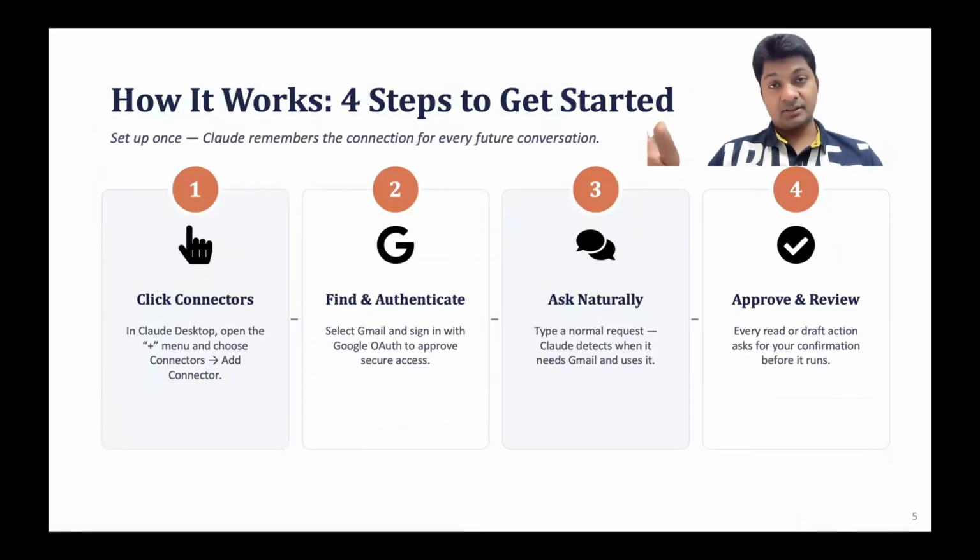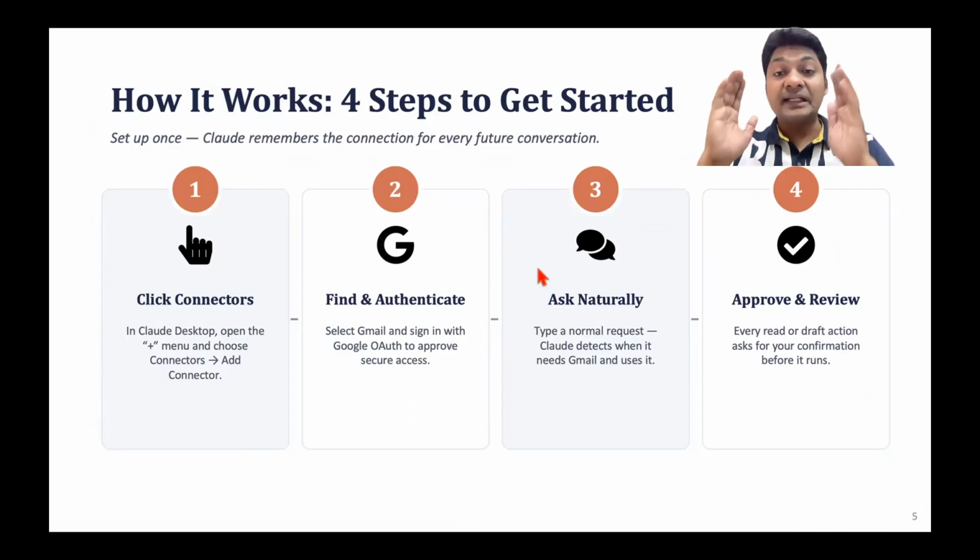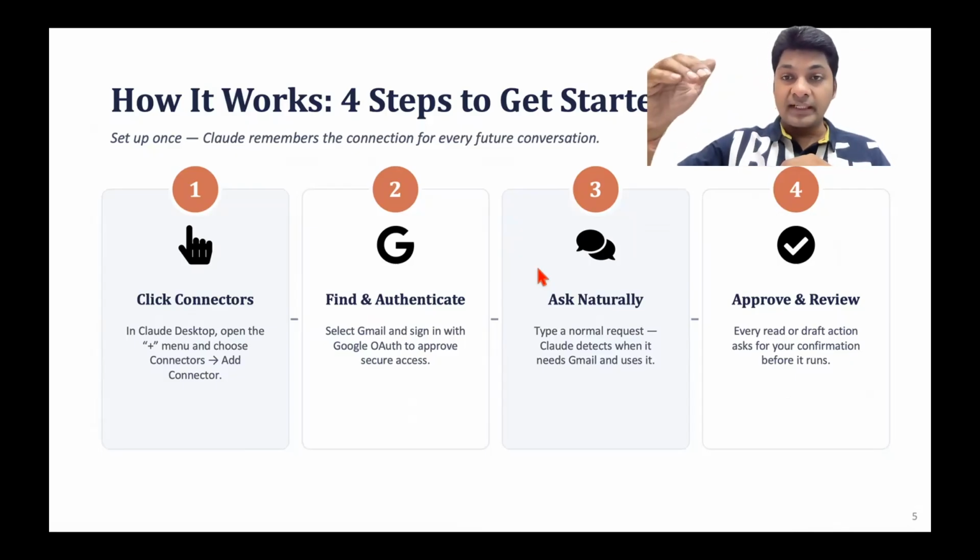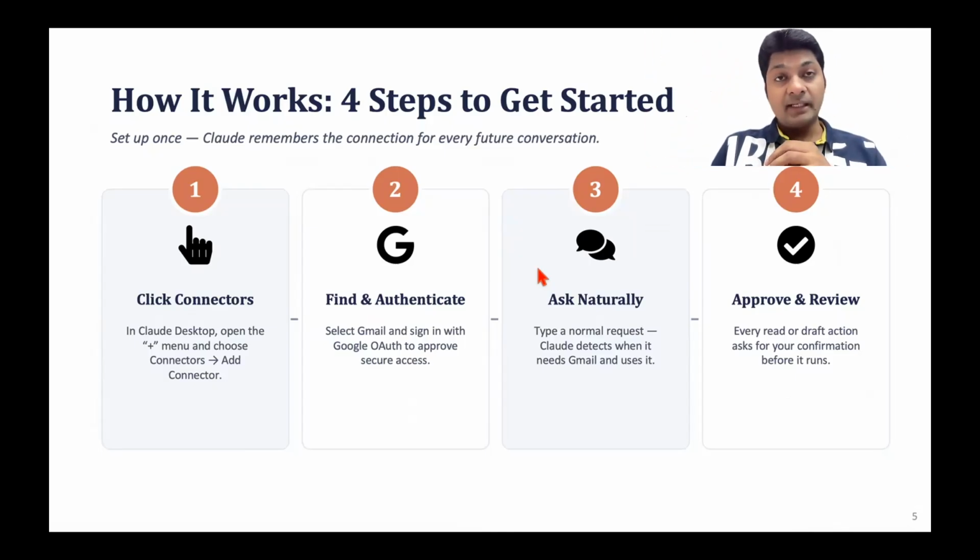How does it work? Total 4 steps to get started. Setting this up is genuinely a 2 minute job, and you only do it once. Here's the 4 step flow. Step one, in Claude Desktop, click the plus icon, go to connectors, and then add connectors. Step 2, find Gmail in the list and sign in with Google OAuth to approve access.